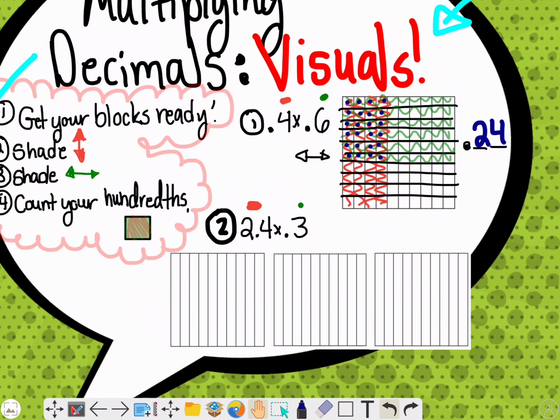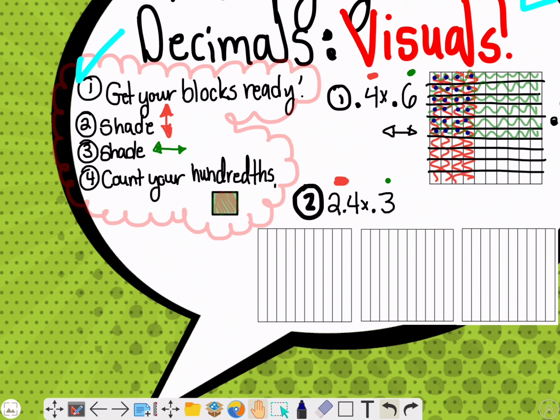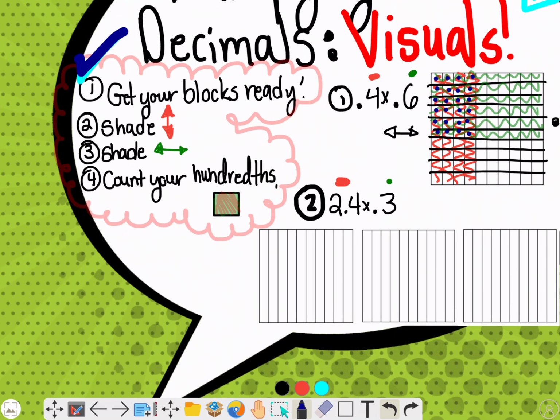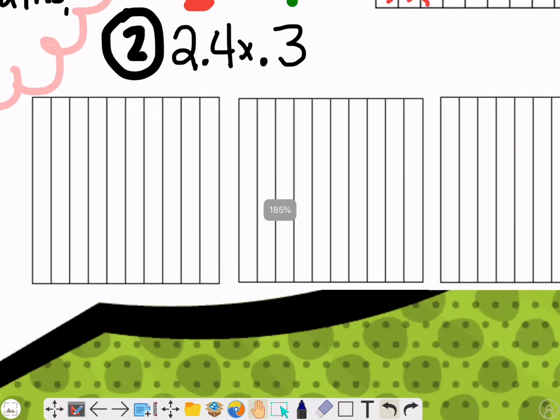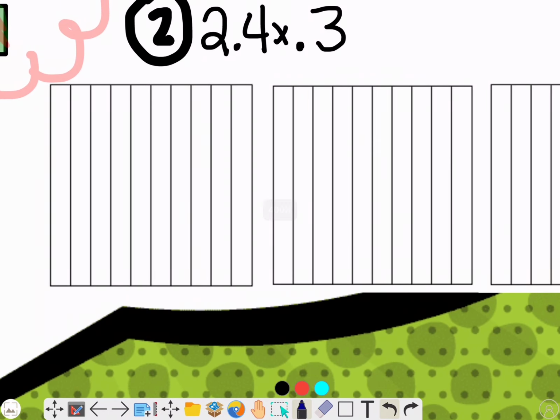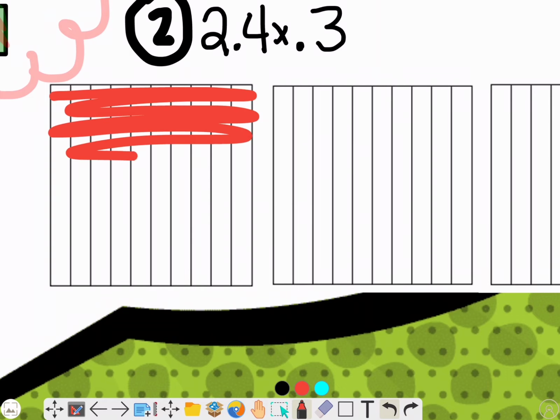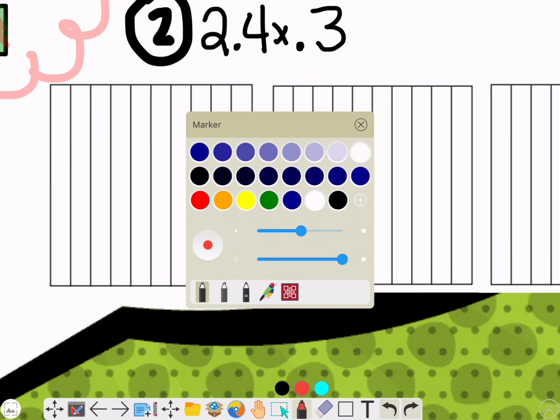And I know you can do it just with regular multiplication, but that's how you create a visual for it. But what happens if you have a whole number? That's okay. Not the end of the world. You're just going to need to get your blocks ready by drawing. I already put a check because I did it. Since it's 2.4, I have 2 blocks I need for sure, and then a little bit of the last one. So I'm going to shade in 2.4. I'm going to do it lighter so you can see the overlaps of the lines.